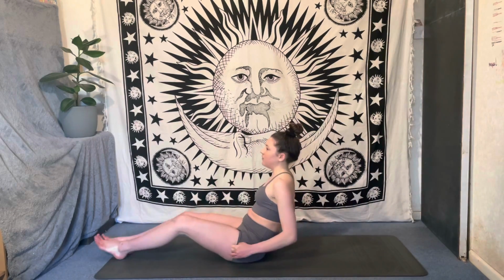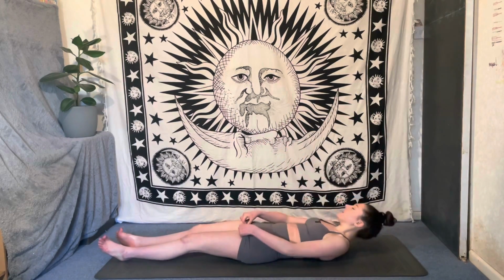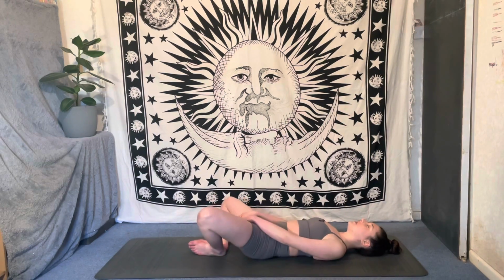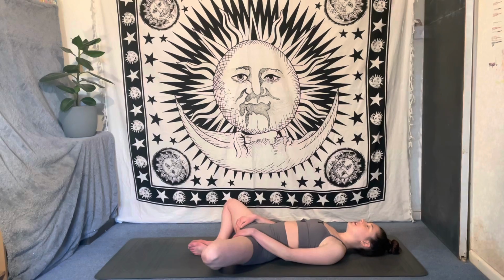Let's just come down for a little baby Shavasana, so landing on our backs. You might take a Supta Baddha Konasana variation here. You might bring the feet to the outside edges of the mat and let the knees fall in. Just take a moment to soften.